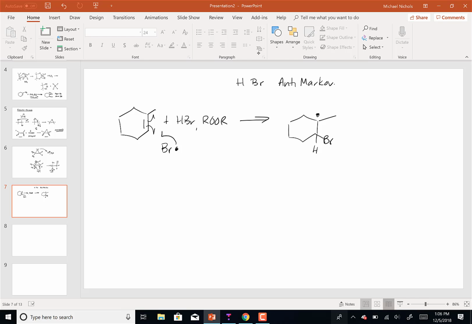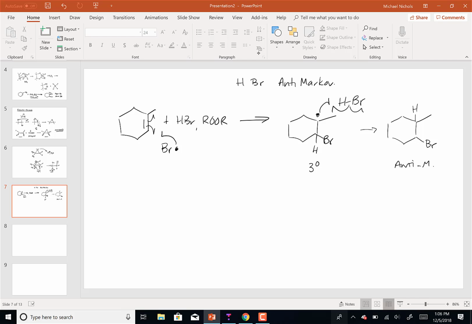So the bromine adding then gets me a tertiary radical, and so then when that reacts with another HBr, and I'm using half arrows here because the half arrow indicates the movement of one electron, then that radical pulls the hydrogen off of HBr and then forms the AntiMarkovnikov product, where the H has now added to the carbon with the least number of hydrogens and the bromine to the other one. So that's where we come up with this AntiMarkovnikov addition. I changed the mechanism. So the question is, what about the stereoselectivity?